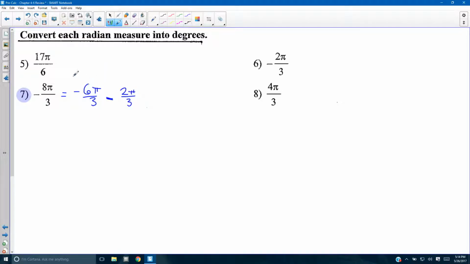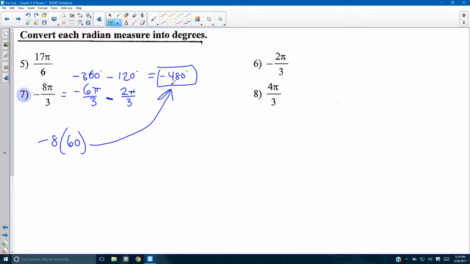So here's your negative 360 minus 2 pi over 3, right? This was 120 degrees. That's going to give you negative 480. There's one approach. Second approach is taking negative 8 out from pi over 3. That's taking negative 8 out from 60. That's also going to give you negative 480 degrees. As long as you can multiply stuff like that, then you'll probably be set. If you take a while to multiply them, then consider all of your options that you have.